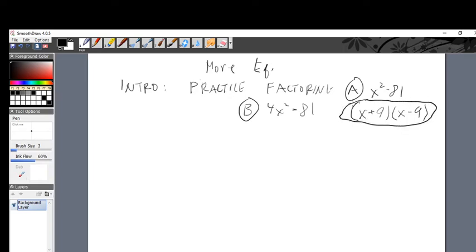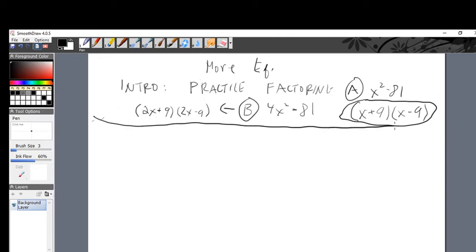We're practicing for a reason, though. Let me show you the answer to save a little space here, so I'll put the answer on this side. The square root of 4x squared is, square root of 4 is 2. Square root of x squared is x. The square root of 81 is 9. Put 1 with a plus in between. And then put 1 with a minus in between. And that's it. We have practiced some factoring here.